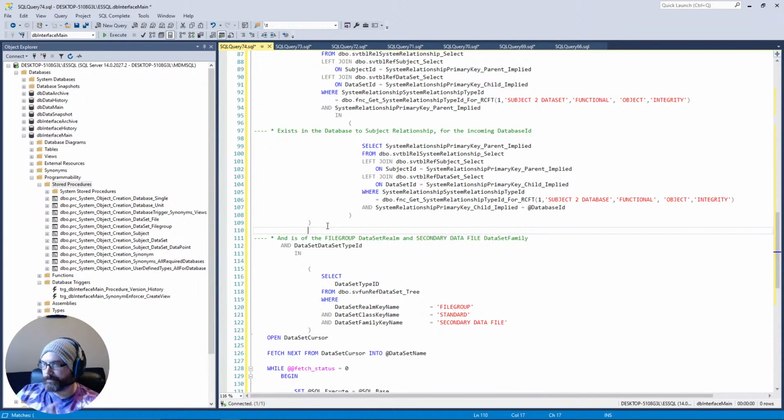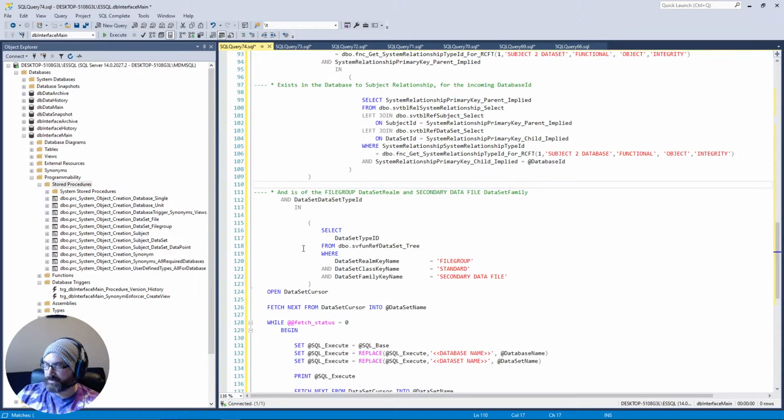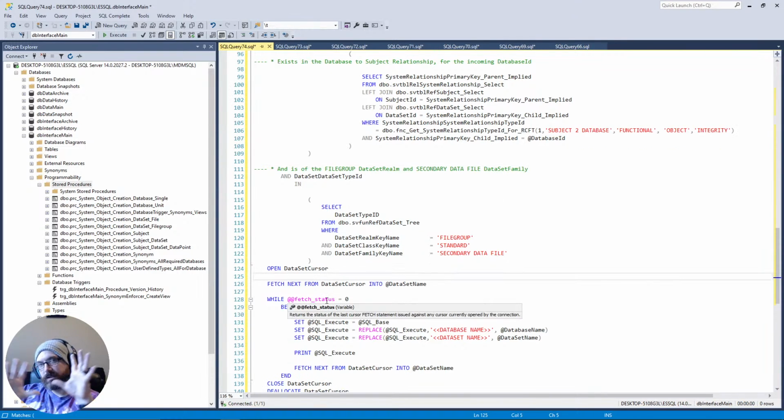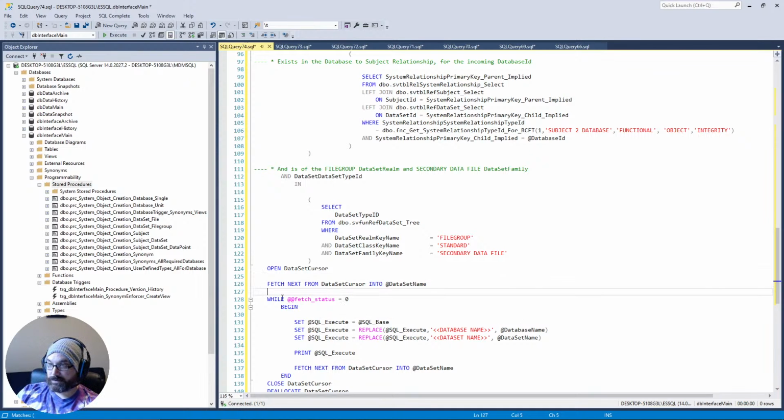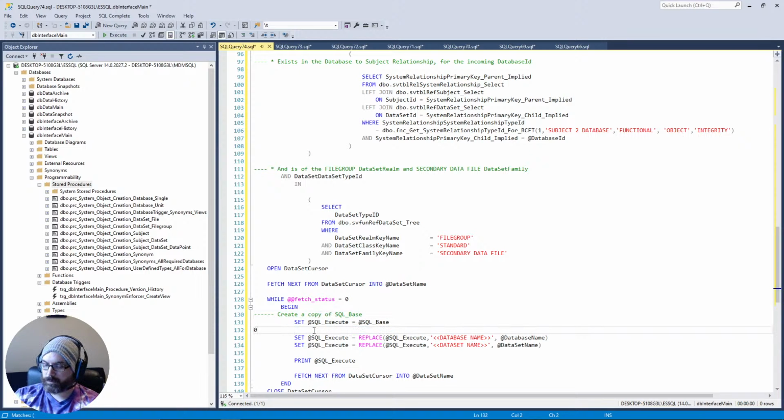So another cool thing that I'm going to be doing is I can pull these comments out and run it through, I don't know, some simple React app, so we can see everything documented and hopefully be able to read exactly what's happening in the procedure. 1, 2, 3, 4, 6. So create a copy of the SQL base. 1, 2, 3, 4, 5, 6.